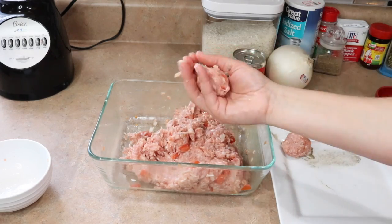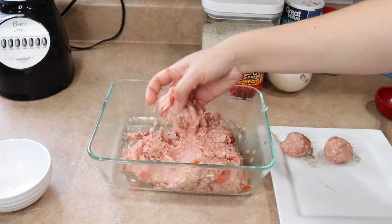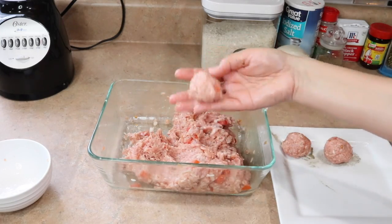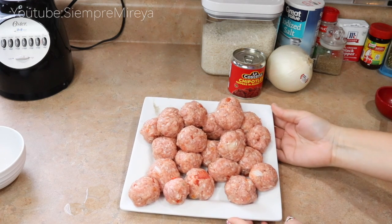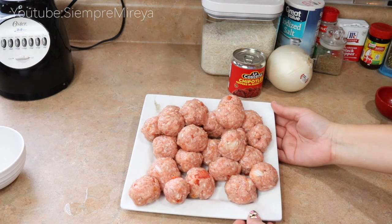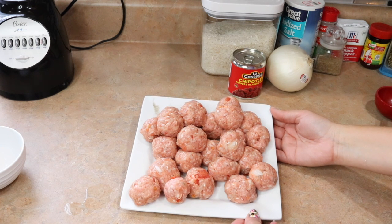You get the point. Just make your albondigas, and once all of the albondigas have been made, I want to tell you a little secret. This is going to be very helpful when you make this albondigas caldo or stew. This is a great tip that I learned with time because I used to make my albondigas and I didn't get it on the first try.